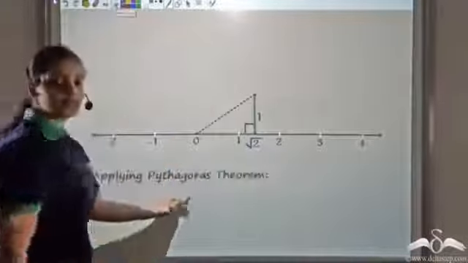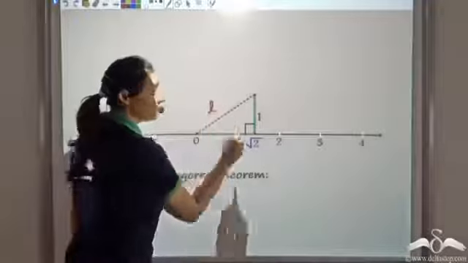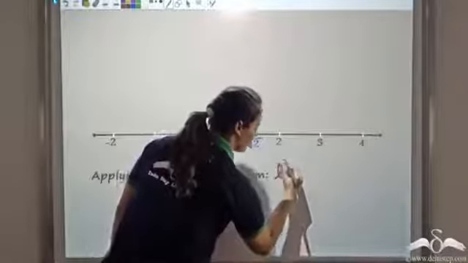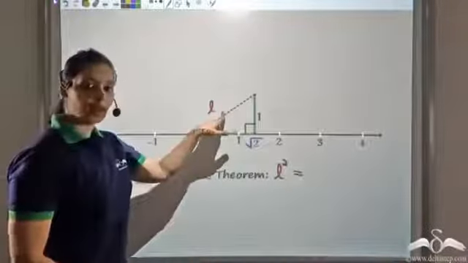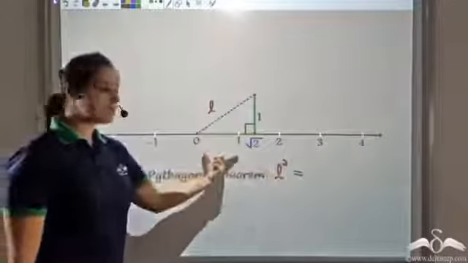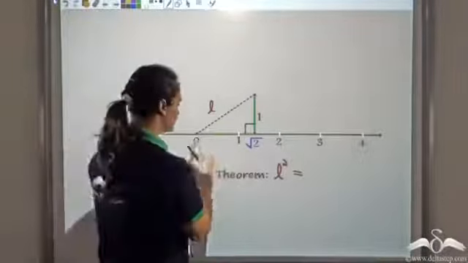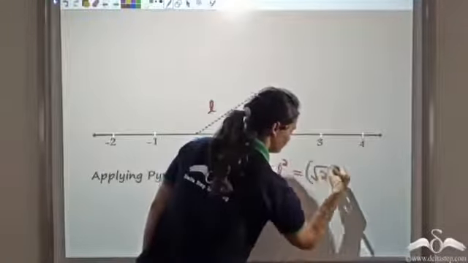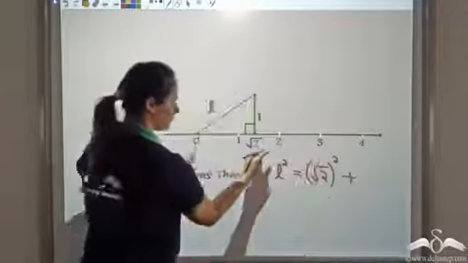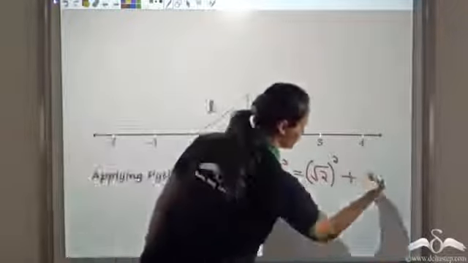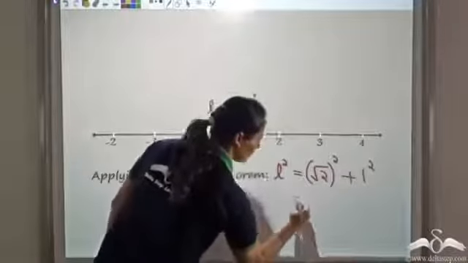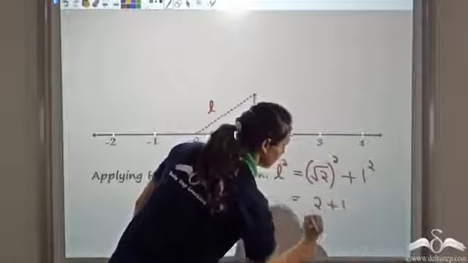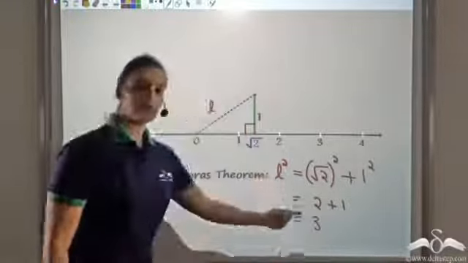Again, applying Pythagoras theorem, I can find the length of this purple line, which is L. So L would be what? L square would be, hypotenuse square is sum of squares of the other two sides. So this would be under root 2 square plus this is under root 2, this is 1. So what I get is under root 2 square is number 2 plus 1. This is 3. L square is 3.